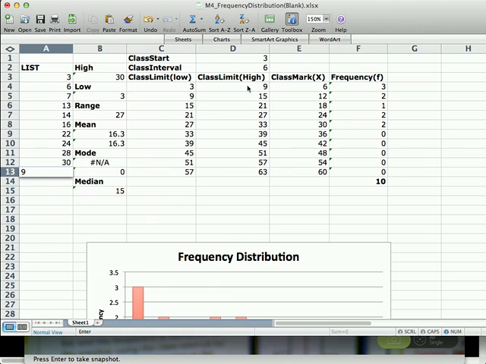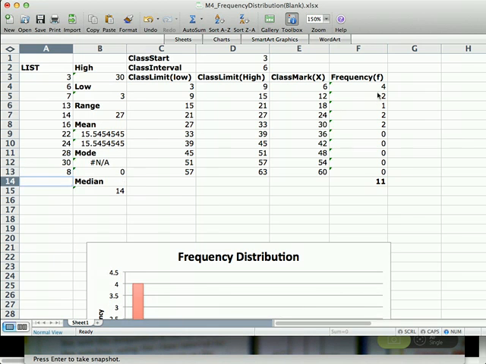If I hit 9, we should see this 2 go up to a 3. Bam, and it does. Or if I hit 8, we see the first class go up to a 4. And if I do 8.9999, it stays a 4. It counts as a fourth one. I just want to point that out.